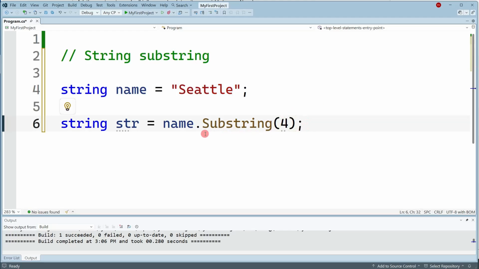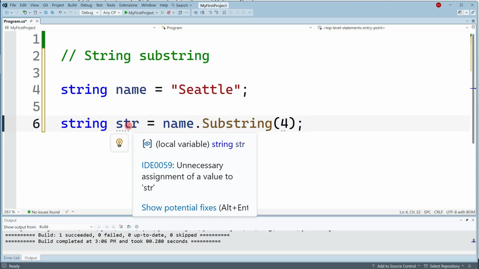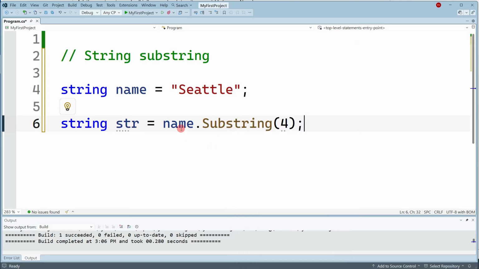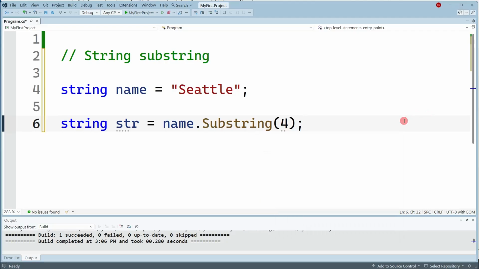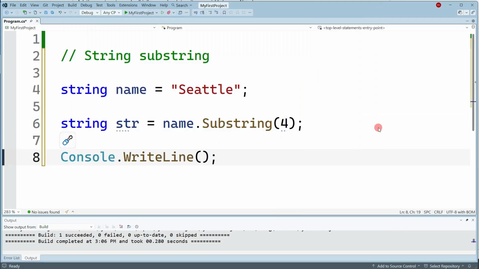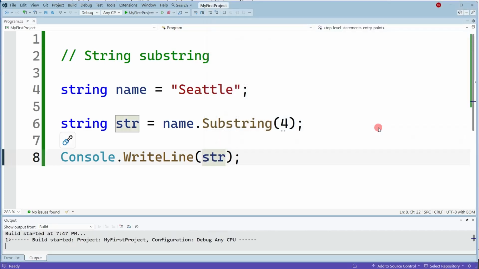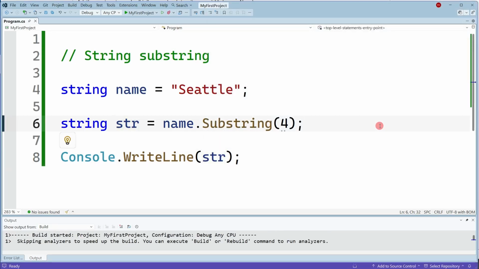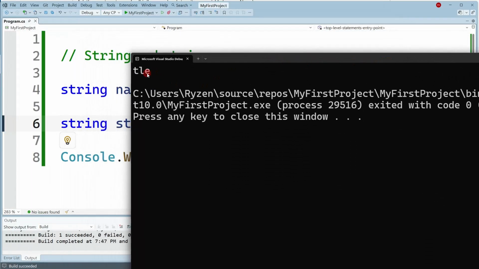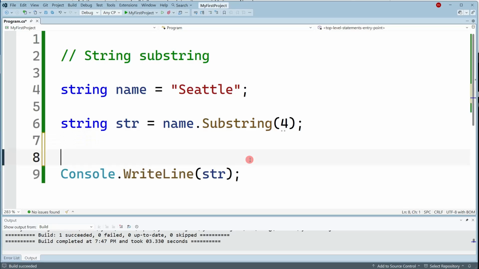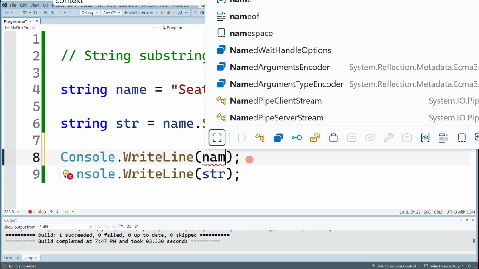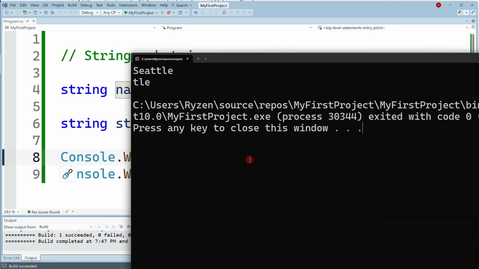So now the string str will be a substring of name that starts at index 4 all the way to the end. So now if I just display the string str, I get TLE. Now, if I decide to display the original string, you're going to notice that it is unchanged.